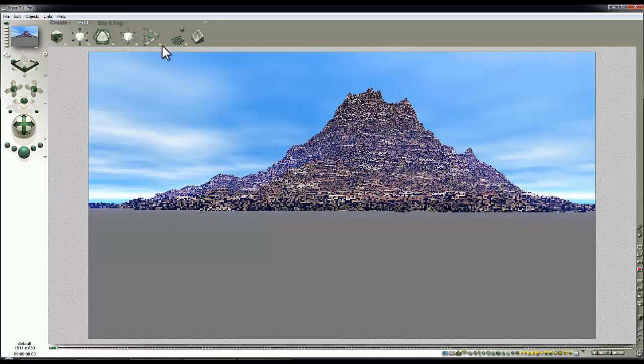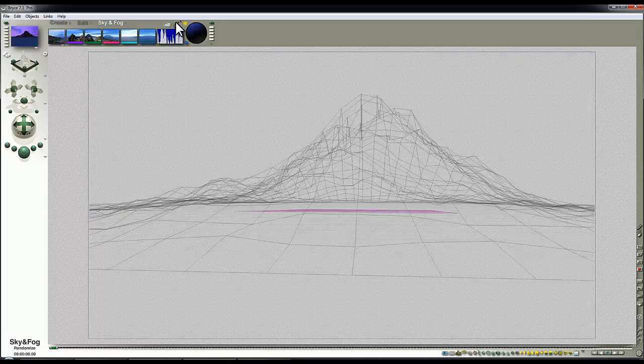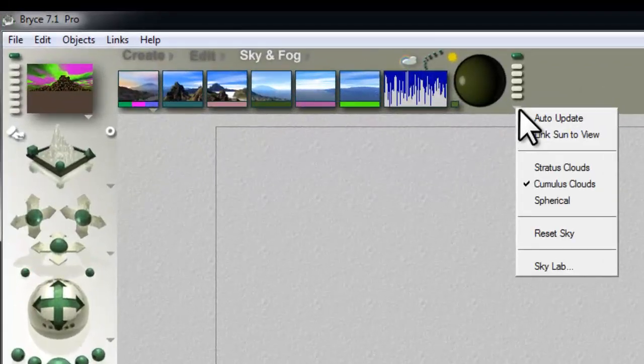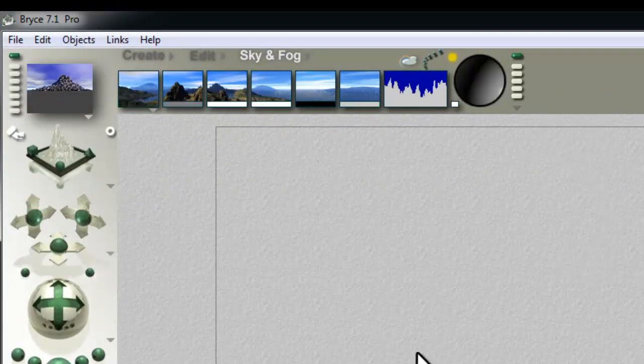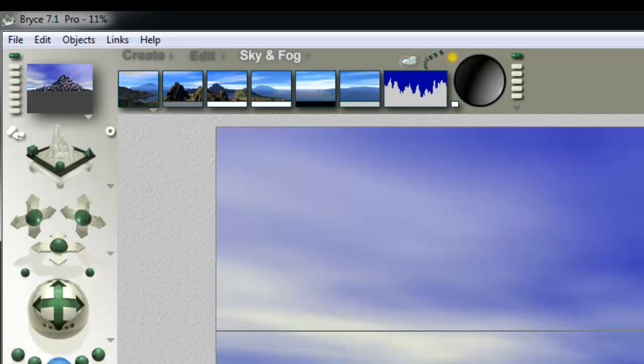And the other thing you can do if you've changed your skies, and I'll just point this out because it's another mistake that tends to happen that I see quite a few times. You change your skies and you want to reset the sky. If you reset the sky back to the Bryce default, the default it loads in is the original Bryce default sky, not the sky it loads with on the default scene when you launch Bryce.